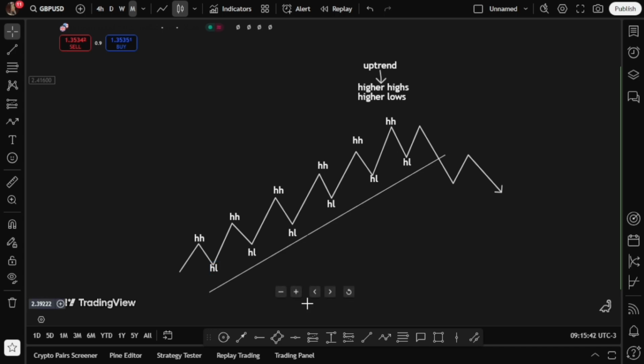So now you can see clearly that we have been able to identify the higher highs and the higher lows. Now the next question: what if you wake up at any time and see price creating a higher low, a higher high, and you want to jump in for a buy? Where do you buy? For beginners, you have heard something like sell high and buy low. Let me explain that to you guys right now. Selling high is selling at this peak. Now, buying low is buying at this peak.